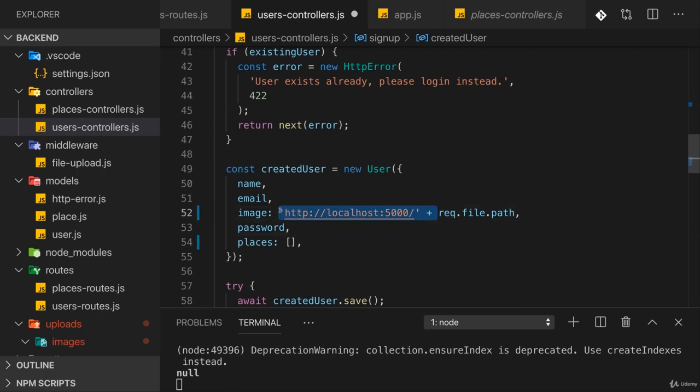Now, storing the full URL certainly is one thing we can do, but we could also argue that we want to prepend this on the front end, actually. So we could just store the file path in our image field, not the full URL, just the path on our server. And with that, new users should have that path included.